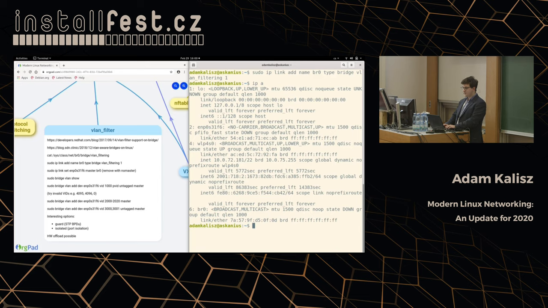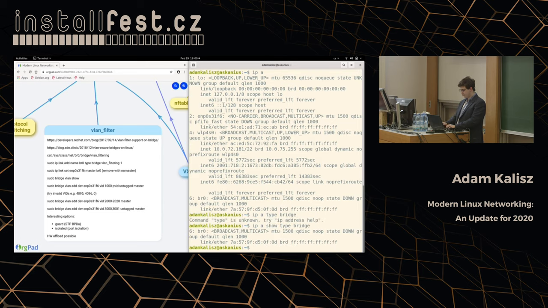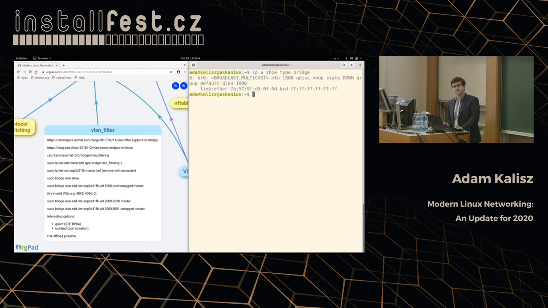Actually, you can filter ip show, and you can filter devices of some type like that. Just for those that are new to these commands, actually that is ip address, and ip a is the abbreviation. If you have written these commands a certain number of times, then you try to save on characters. Then I'll add a link to this bridge, so I can do something and show you how it behaves. I would need to maybe create virtual machines or containers to have something to work with, but I just want to have this simple example.